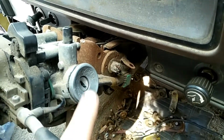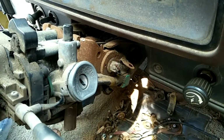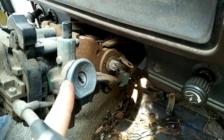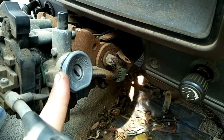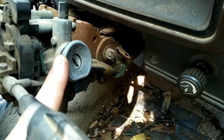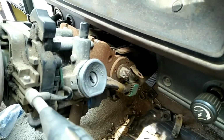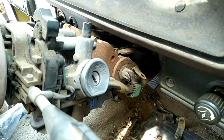The other method is pretty similar to that, which involves drilling all the way through this, which completely destroys all the pins inside, and you should be able to just depress that and pull it out if the drill didn't just destroy it anyway. You have to be very careful with those two methods not to destroy the housing inside at all, because it could be very easy to accidentally drill too far or smack the hammer in too far, so you got to be careful.